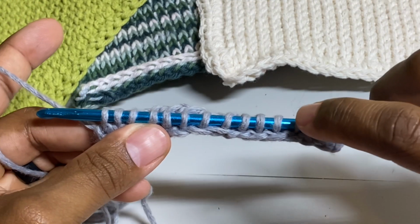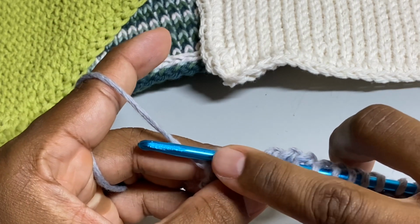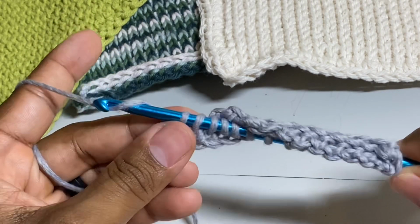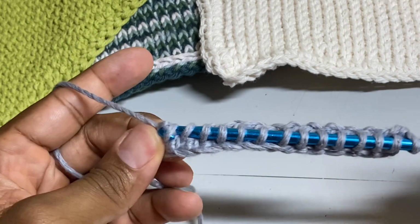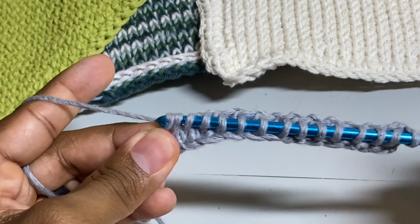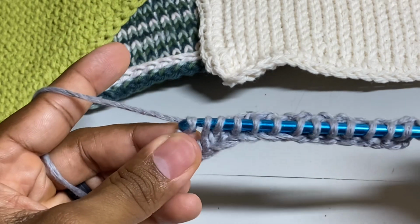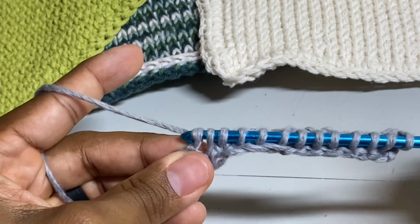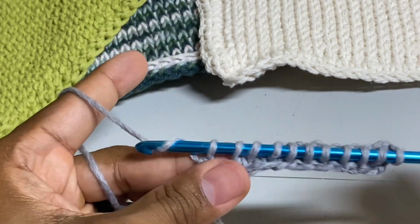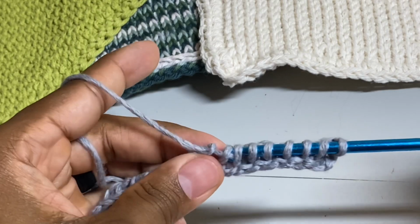1, 2, 3, 4, 5, 6, 7, 8, 9, 10, 11, 12, 13, 14, 15. Okay? Now remember, we have to do our increase, so we're going to yarn over. We're going to chain 1. Okay? And after that, we're going to yarn over and we're going to go through 2. It may be hard to get through that very first one, but if you kept your tension even, the rest of them should go by fairly easy. So yarn over, go through 2, yarn over, go through 2, yarn over, go through 2, all the way until you get to the end.